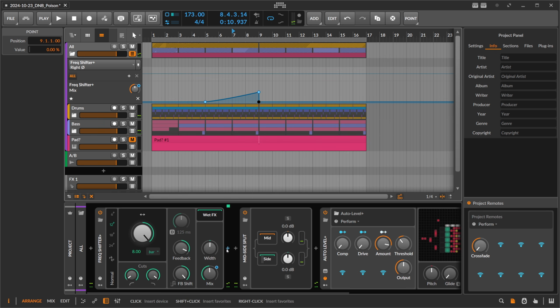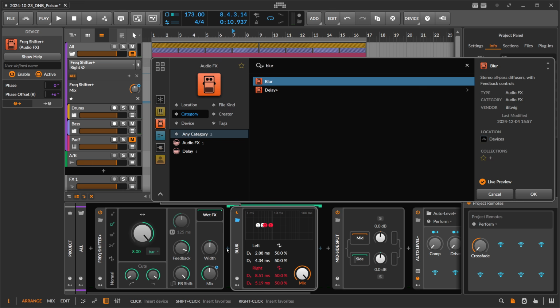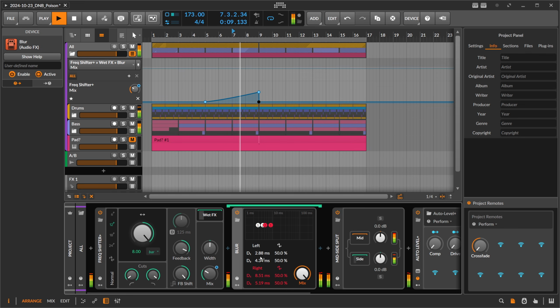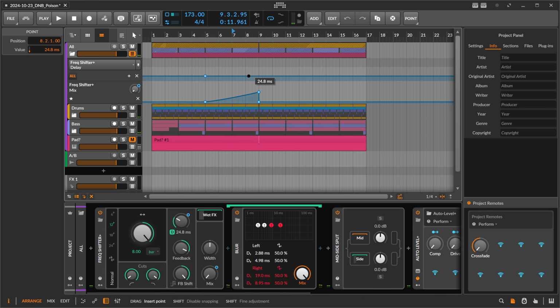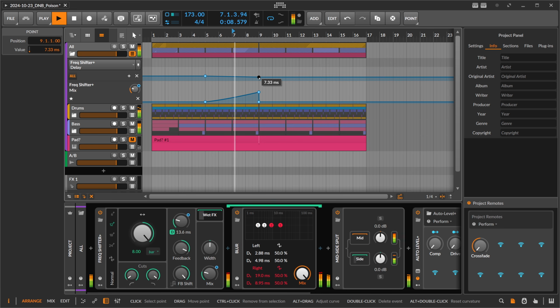We can then use your wet FX and bring in, let's say, maybe a blur. Maybe we can also use the delay of this frequency shifter itself. Oh yeah, we can also decrease the delay time.